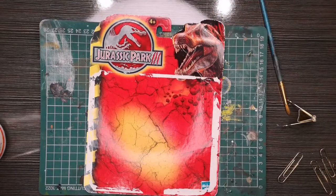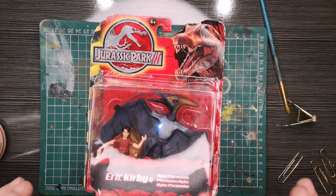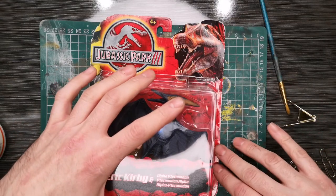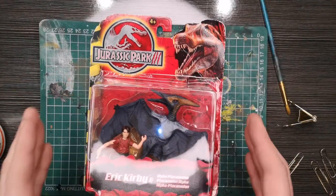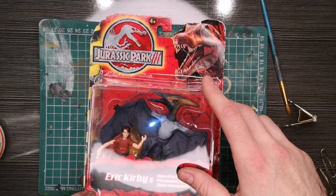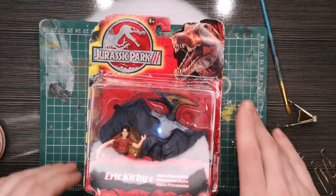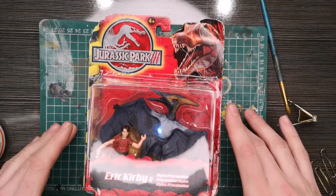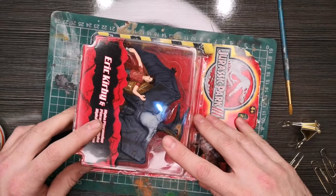First I'm going to try and line this up to see where it sits best, because this plastic would have warped over time. It might have been square when first created, but things start to shrink. When this let go from its card back, it wasn't in a square shape, so one or two sides may line up but the others might be out. I'll have to choose two sides to do first, then carefully use the Mod Podge on the other two sides once those have set. I'm going to start with the bottom and this side here.